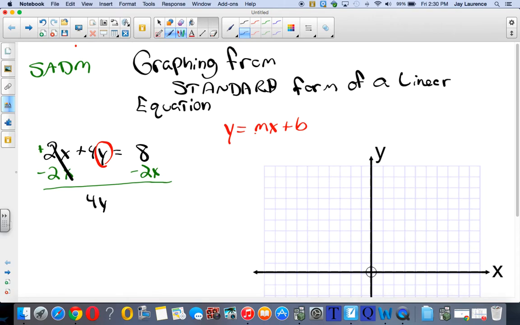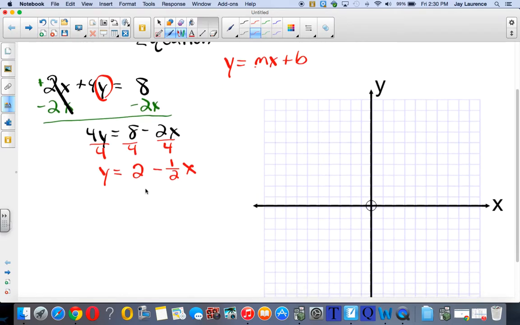So then 4y is going to equal 8 minus 2x, and then to get the y alone, I'm going to divide by 4. Now, it's really good skill to be able to do this. It is a little bit of work. The standard form that I'm going to teach you will be a little bit quicker, but I wanted to run through this. And so now I know I'm in slope-intercept form because y is alone. If I want to, I can rewrite these two terms as negative 1/2 x plus 2. Okay, that might be easier to see.